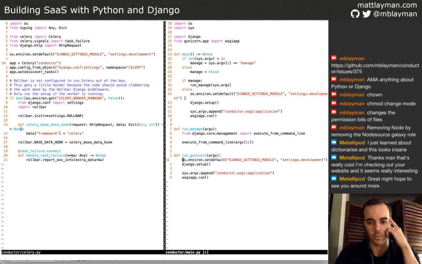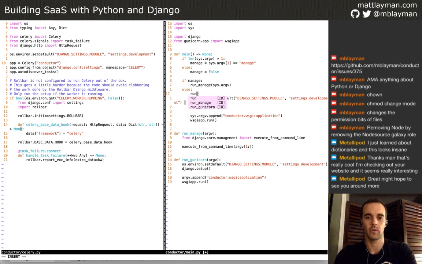And so it's going to do a little bit more, but nothing different from before. So I think I can delete sys there and replace it with run gunicorn sys.argv.